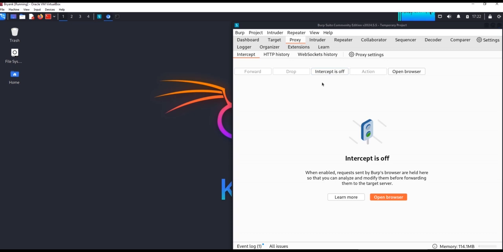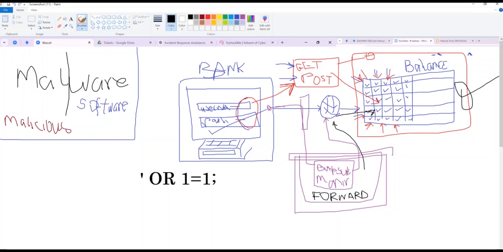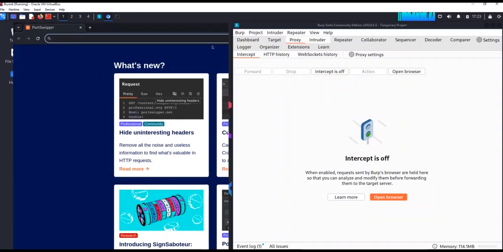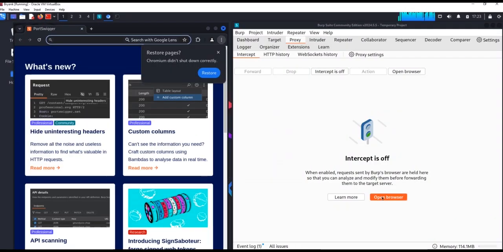So this button here says open browser. Burp Suite has its own browser which we are going to be using. So when I click the open browser one, I'll just click it once. It's going to open its browser. It looks like the normal browser that we all use. So it's coming. It's going to open it. Now once you open it, we will locate port 3000 inside it.